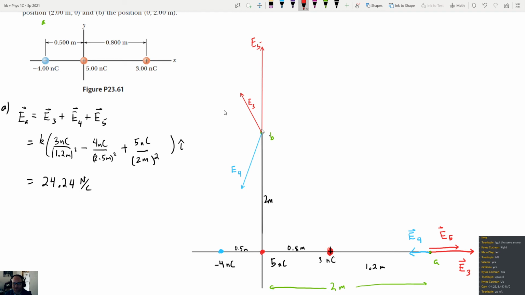So E3 is going to have 2 components, and the direction that they're going to point is kind of left and up, like this. So let's break it down into components. There's going to be one component that goes this way, and then one component that goes up this way. In order to figure out what that is, we're going to need an angle. So let's call this angle theta. And then acknowledge that there's another triangle if we go back here.